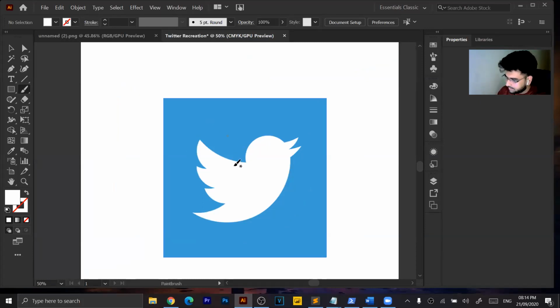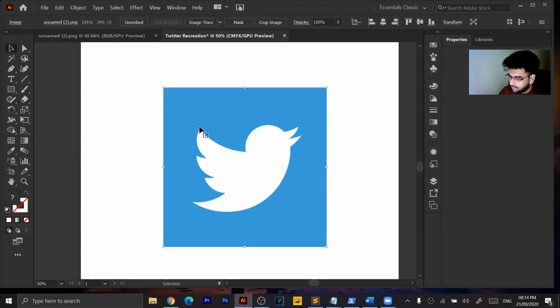Now, before I go ahead and change anything in here, there will be a problem. Whenever I'm using my selection tool and trying to move a specific layer on top, it will move this also. So the base image is also getting moved. I don't want to move the base image here. I rather want to just apply whatever I'm doing on the top image without distorting or changing anything from the back.